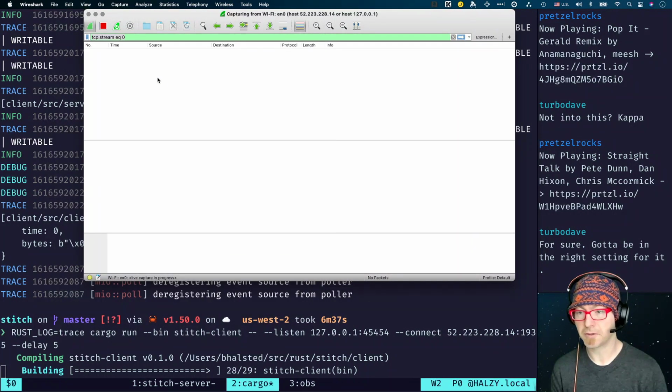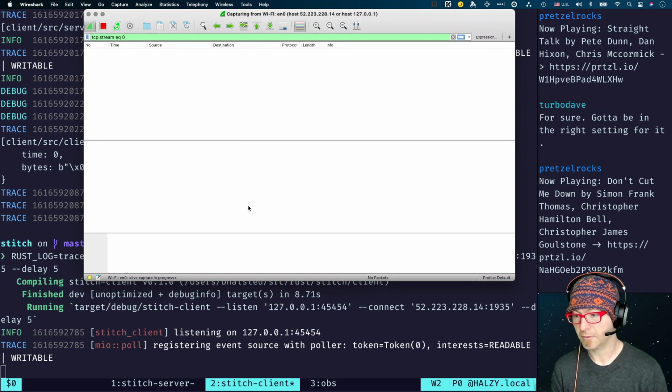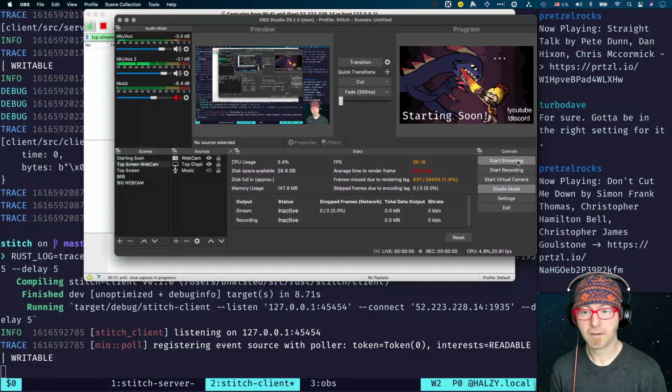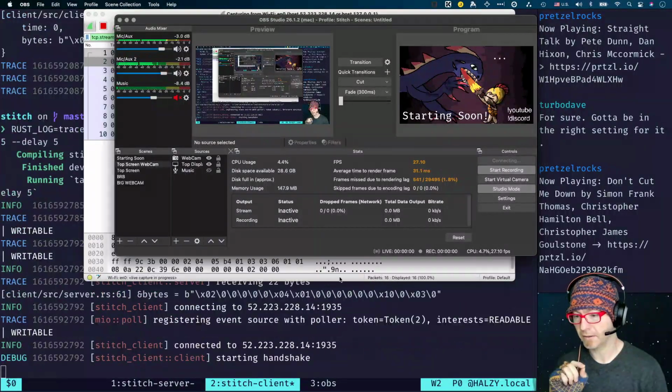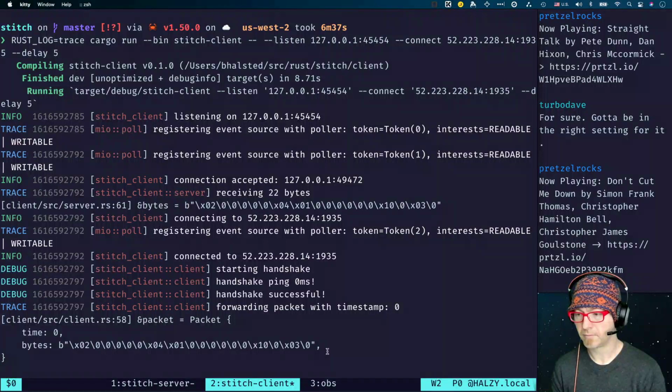All right, close up some of these. Now back to OBS, wherever it is, this tile. Okay, here we go. Click Start Now. Starting handshake. Forwarding packet with timestamp 0.